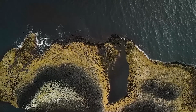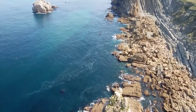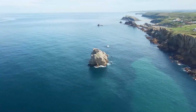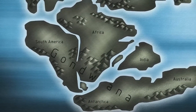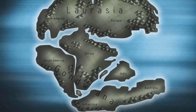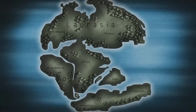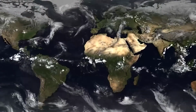The same hypotheses can also explain the collapse of Gondwana. It is the largest continent ever located in the southern hemisphere of the Earth, which included Africa, Australia, South America, Antarctica, India, and Madagascar. It is since about 160 million years ago that Gondwana and Laurasia began to divide into continents that are familiar to us, leaving between them spaces that became new oceans, the Atlantic, Indian, and Arctic. The map of the Earth gradually acquired its known aspect.